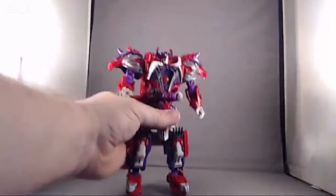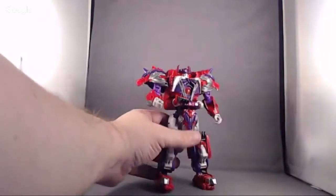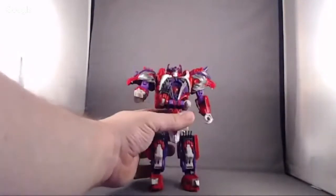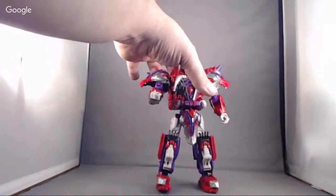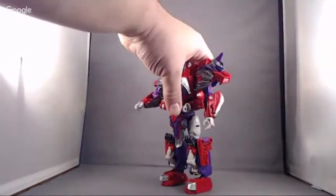So here, whoa, and we lost a piece. Oh, that sucks. All right, let's head back to the photo tent. Let me throw him in there. He doesn't want to stand. He wants to fall over. Don't fall over. I don't want the Transformer that falls over drunk. I want the one that's cool. I want the one that can take his liquor. What is going on with these legs? Can I turn him without him? He wants to fall. Oh my gosh. What is with this guy? Do these move somehow, some way that they're not?